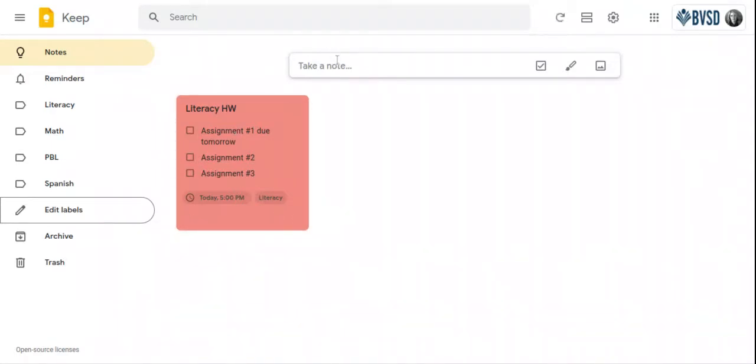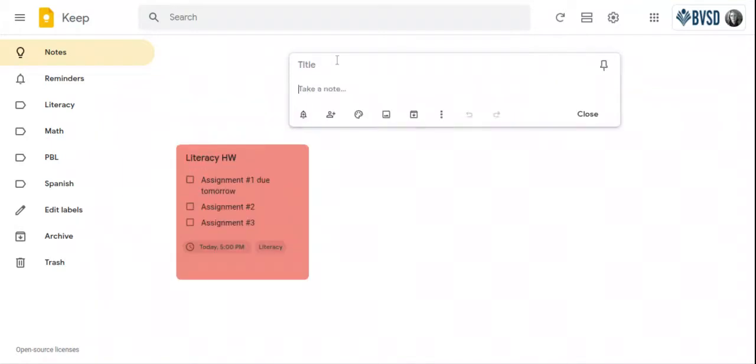And then to add an assignment, you can just take a note. There's a couple ways you can organize this. Some people like to have a note for every assignment, so they'd have one box for every assignment. Some people like to organize it by class and put all their assignments into each note. That's more like what you see here. So I'll show you how to do one assignment first. So let's say I have math homework is assignment number 1. And sometimes when you type, it'll offer you the option to create a label. If you don't want to do that, just keep typing. So I'll hit the space bar and keep typing. You take a note. So let's say my assignment is maybe my January 23rd Schoology assignment.